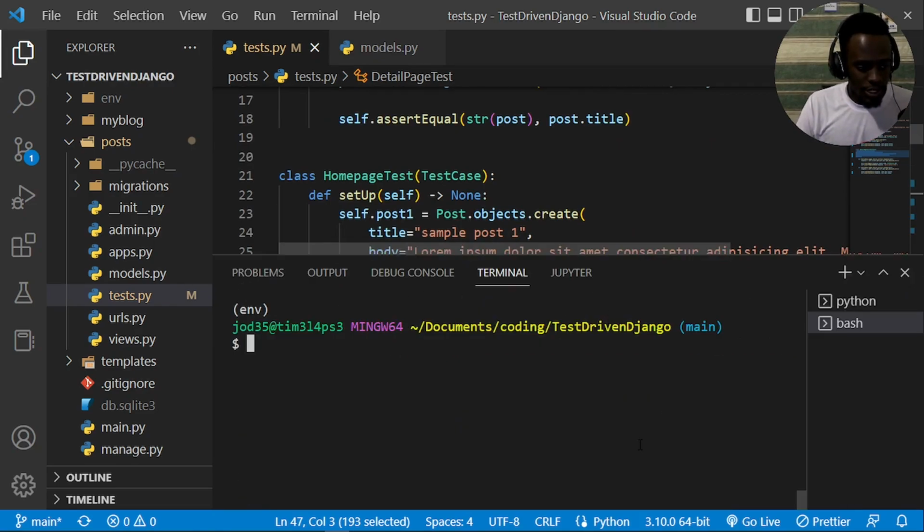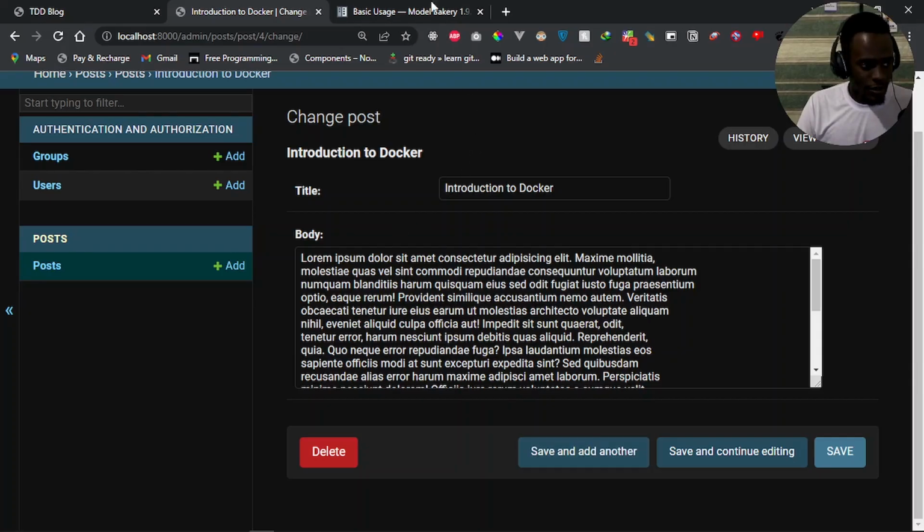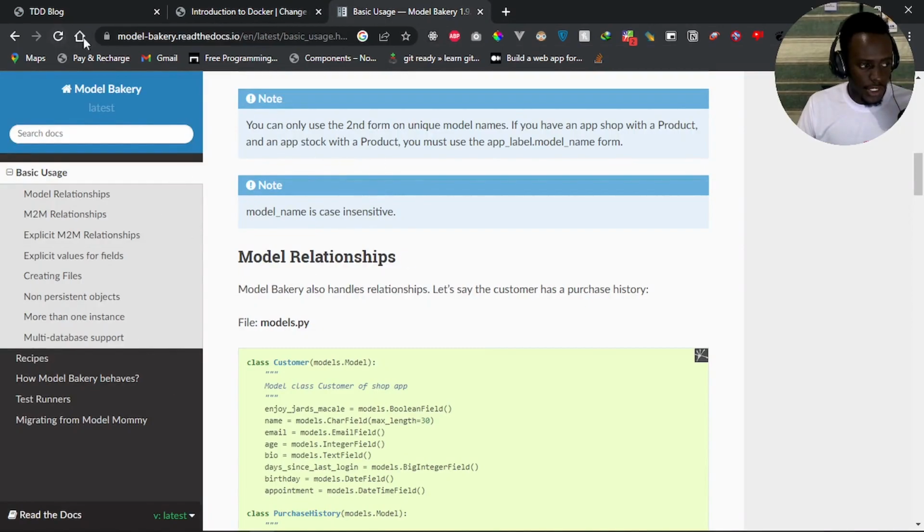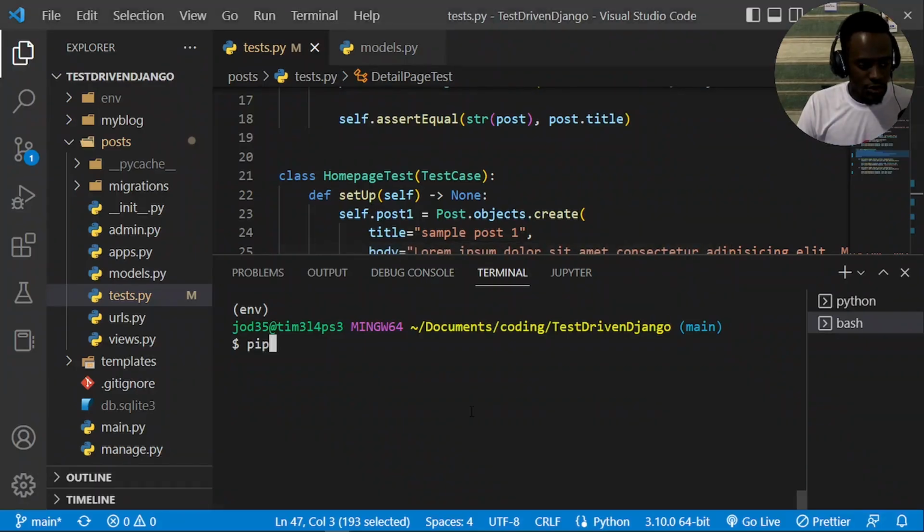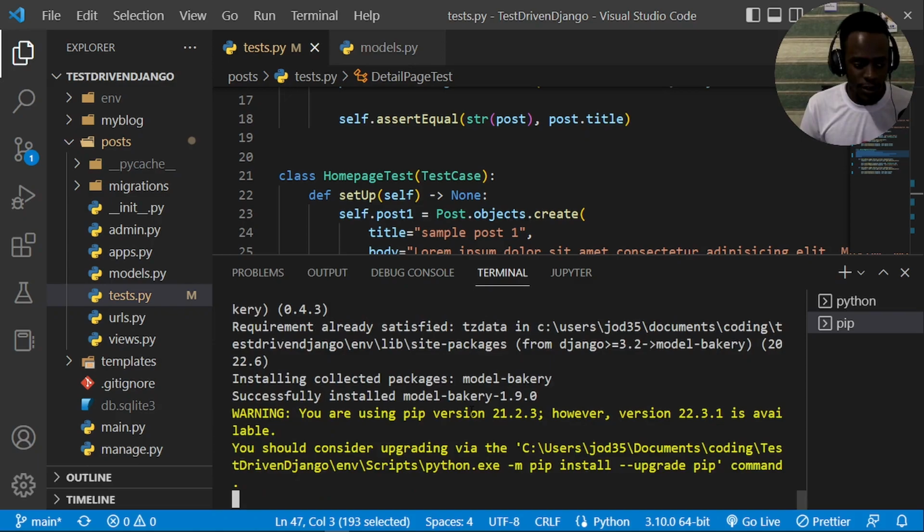So I'm going to pull up our terminal, and I'll begin by installing model bakery. I also have the documentation right here, in case you need it. I'll leave it down in the description. So I'll do pip install model-bakery, and this is going to install model bakery within our virtual environment.